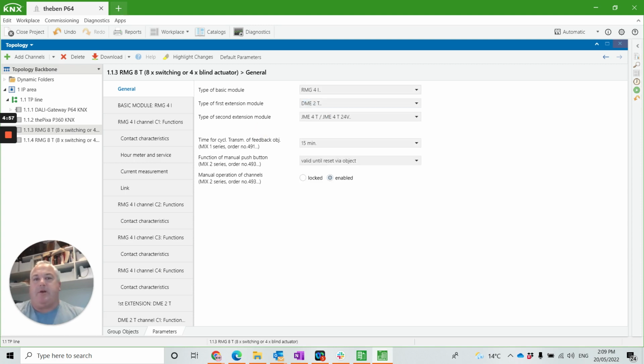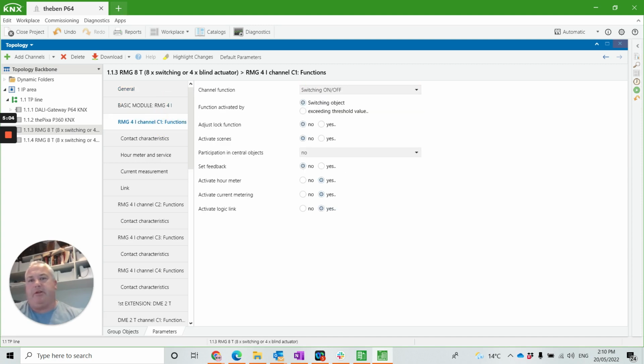As I've chosen the first one to be a 4-channel relay, I get the first module to be completely a 4-channel relay with all the top functions you can expect to come from Theben. Switching on and off, delay, pulsing, staircase function, timing, flashing. We can have things like scenes, set the feedbacks. We can activate the run hours. That's really good for looking at maintenance situations in a commercial building. This type of relay even has activated current metering, so we can look at what the current consumption is down to circuit level. We can tell if there's a light missing off a circuit or if there's an overloaded circuit. We can also activate logic.